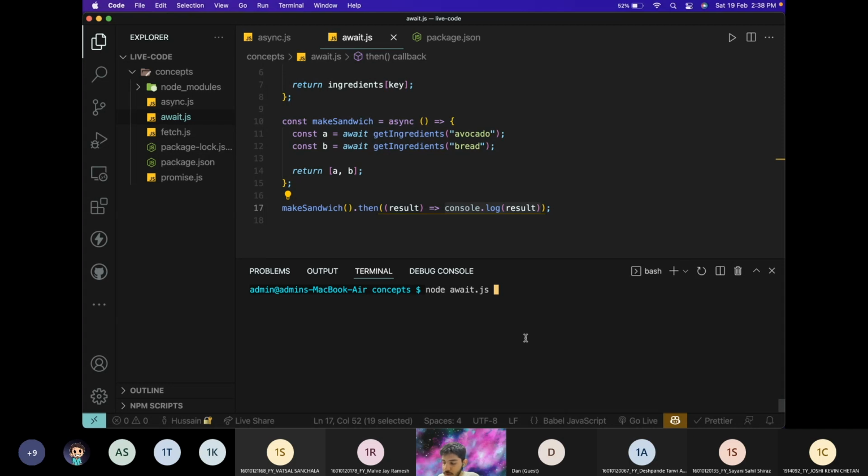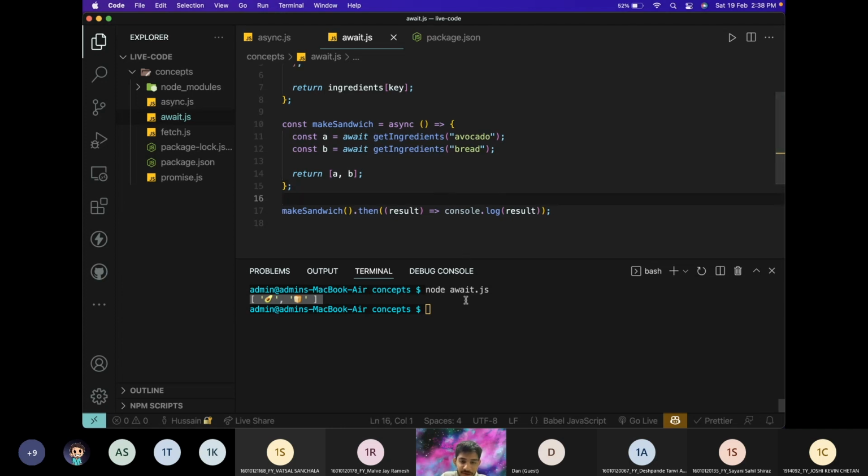What will get logged? Vatsal: Yes, avocado emoji and then bread emoji. Yes, so we will get this array as the response and this will be printed to the console. Great.